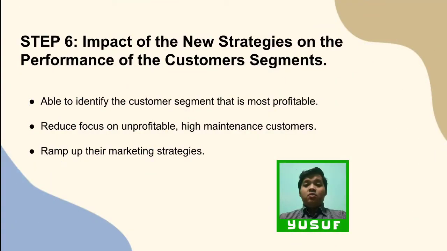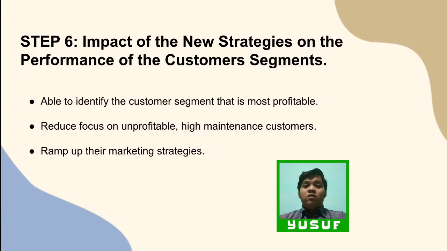The next step is to identify the impact of the new strategies on the performance of the customer segments. Based on this analysis, the hotel management was able to identify the most profitable customer segment, which is segment 1. Besides that, it helped to ensure that the company did not waste its time and resources on focusing on those that demand more time with lower benefits for the firm.